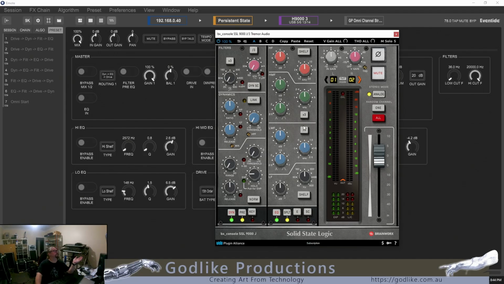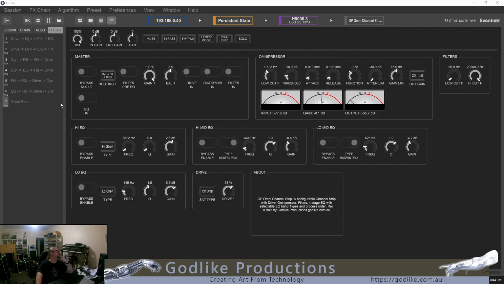I haven't put these multipliers in, but you can choose between different shapes. I'll run through them all in a second. It also has dynamics in it, and it has a low pass and high pass filter as well, and they can be reconfigured in a similar way to this. So let's just run through it.